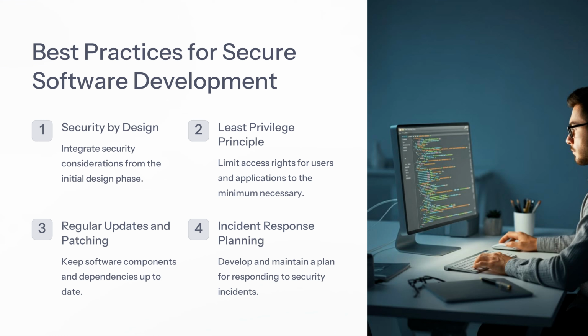Regular updates and patching is another critical practice, as keeping software components and dependencies current can help prevent the exploitation of known vulnerabilities. Lastly, having an incident response planning procedure in place is essential for quickly and effectively dealing with security incidents, thereby minimizing damage and recovery time. By incorporating these best practices, organizations can significantly bolster the security and reliability of their software products.